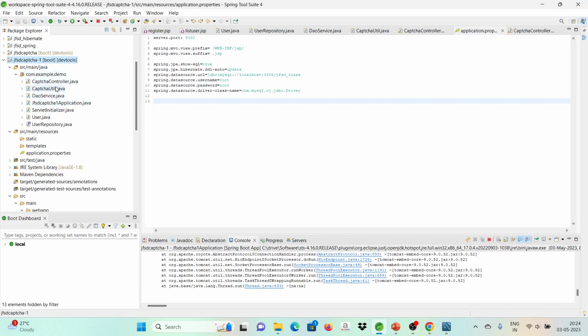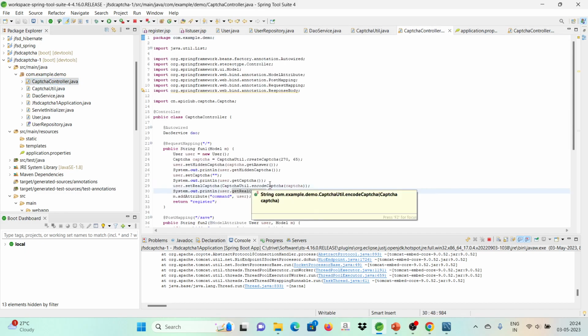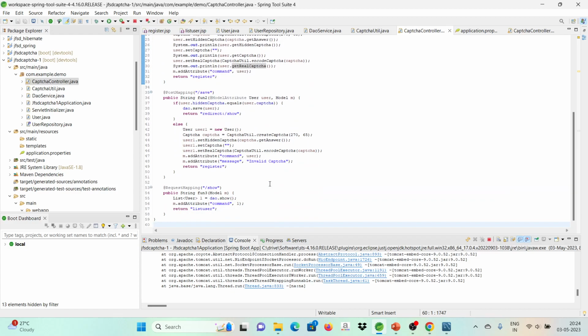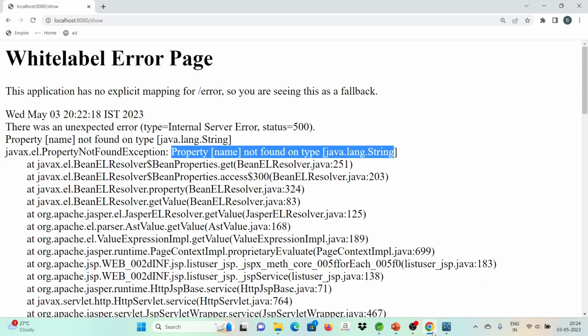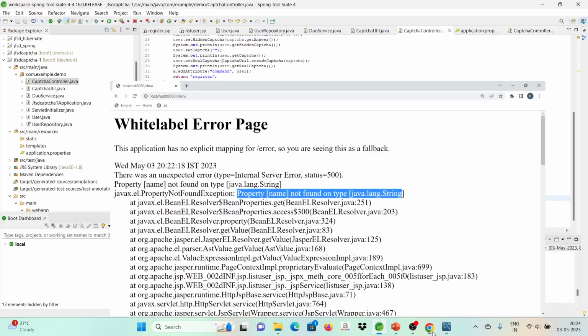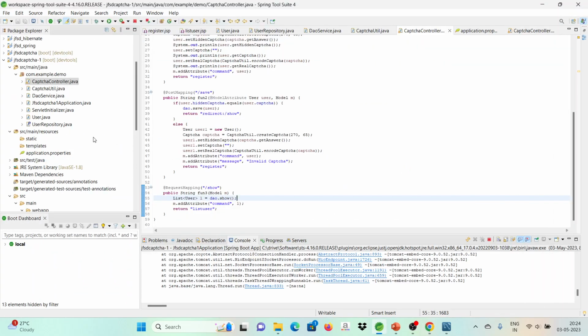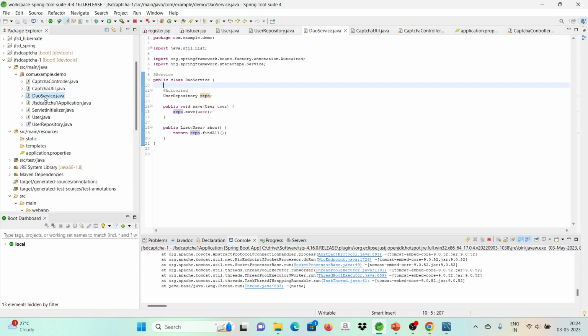In fact, while doing good and big programs, definitely we will get some errors. It is good only. We'll check. In the show, we are getting error. We are saying DAO.show. Okay. Let me check the show method there in the DAO. DAO service is having show method. Here you are saying repo.findAll.